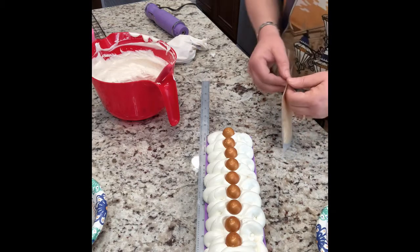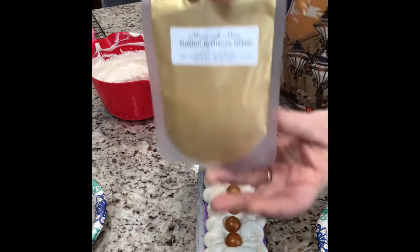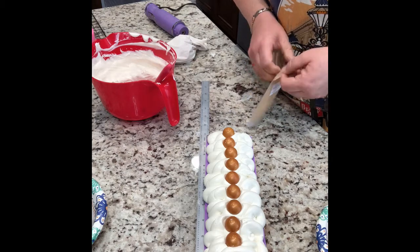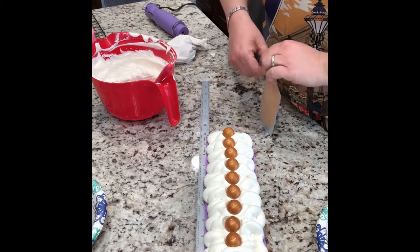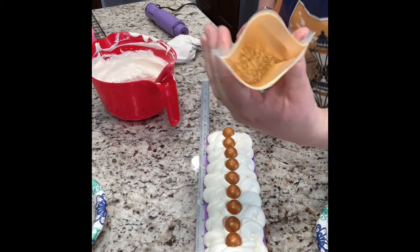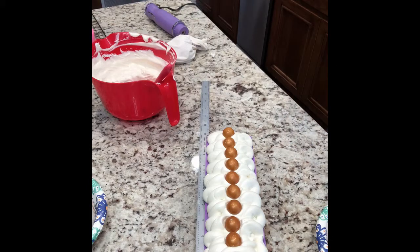Okay, and then what I have is some Golden Brilliance glitter from Micas and More. Okay, and I'm just going to put a quick little sprinkle of glitter over the top of this. We are going to call this one Good. Oh, this stuff is very fine. It actually looks like gold nuggets in the bag, doesn't it? Isn't that shiny?